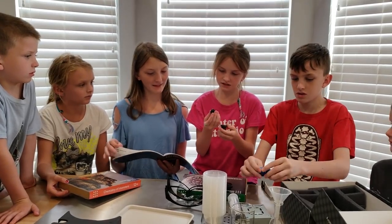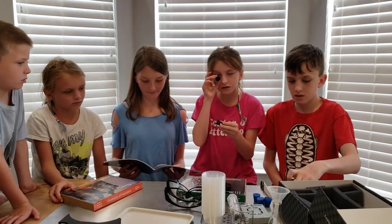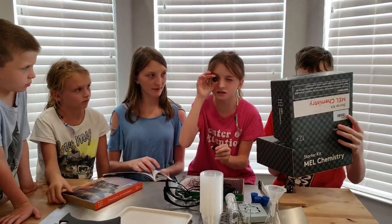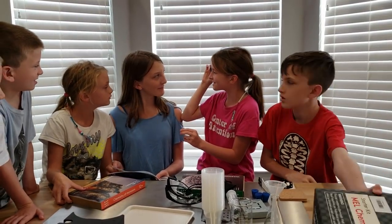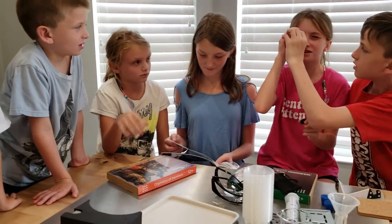Stoppers. These are lenses. If you take this off, you can see some. Oh my gosh! That looks so weird. First you see the blurry, and then when you get there, you'll get it better.